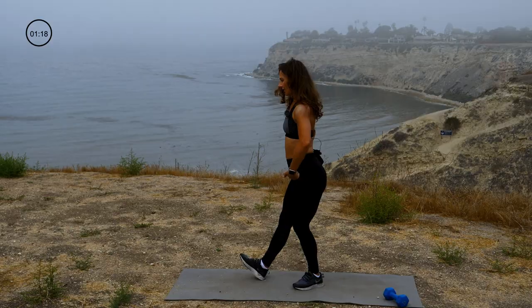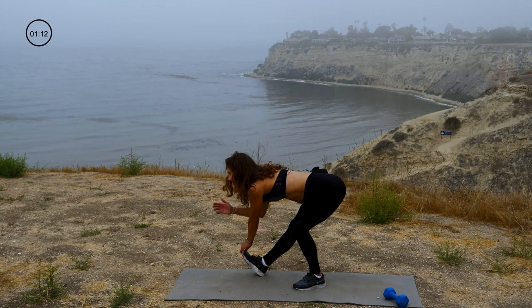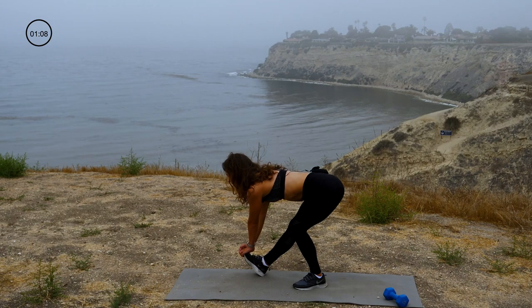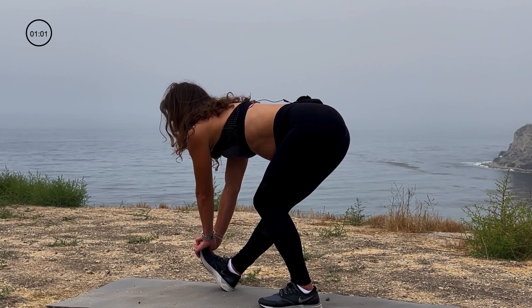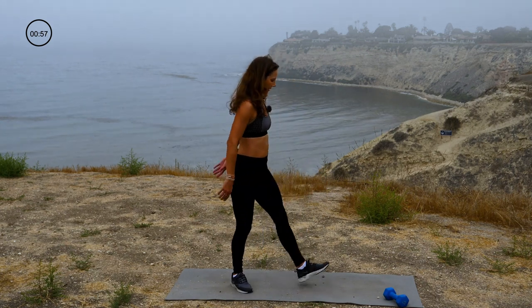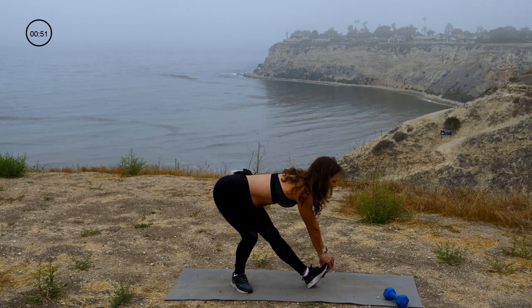Bring one leg in front of the other, hinge at the hip. Come down and reach for the toe. Getting a nice good stretch in the back of the leg. Flat back, core is still tight and activated. Good, come up, switch to the other side. Flex the foot, hinge at the hip, balance. Reach for the toe, push the glutes back.